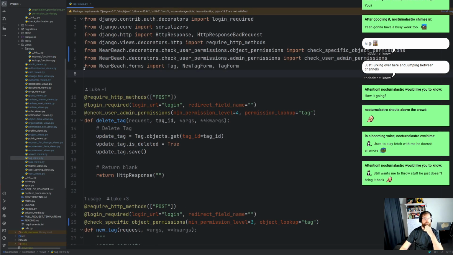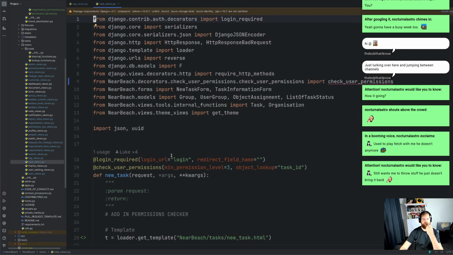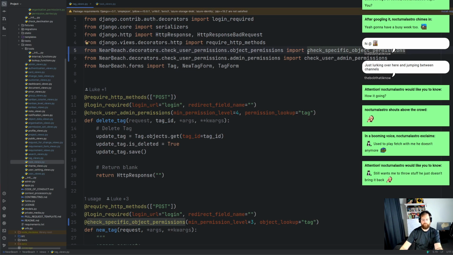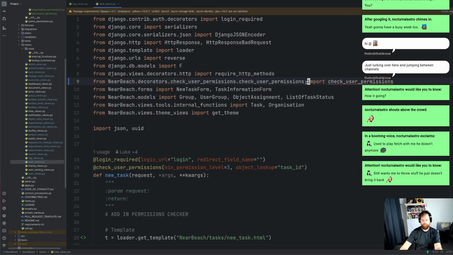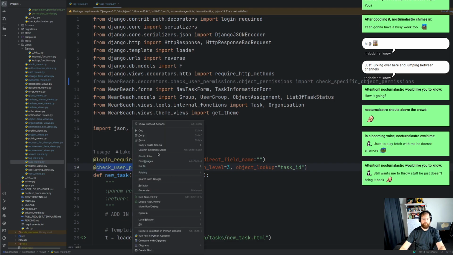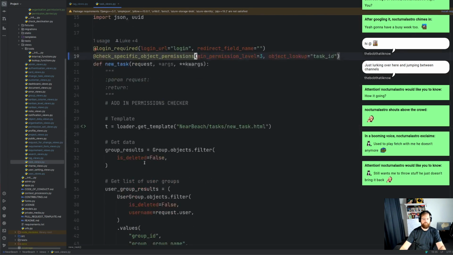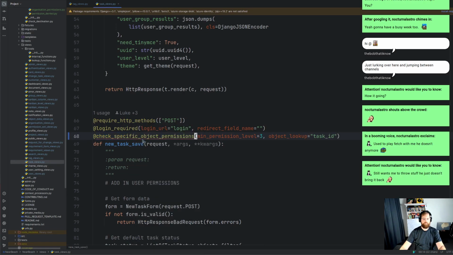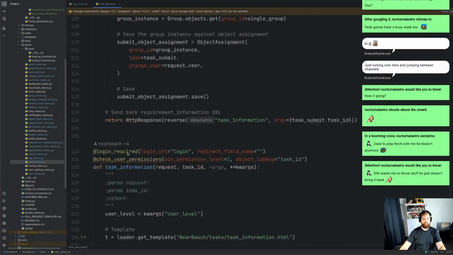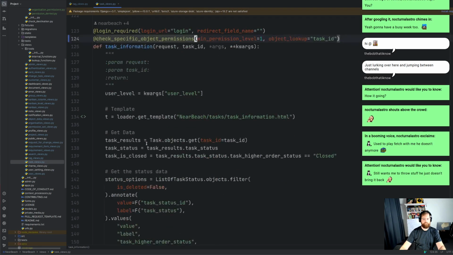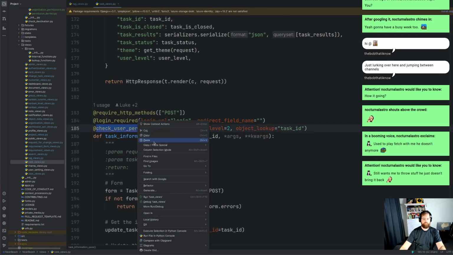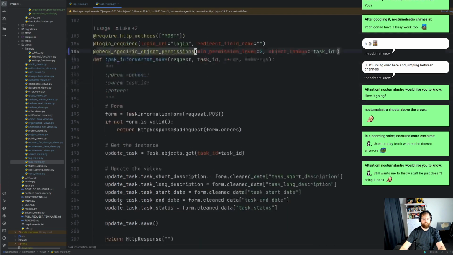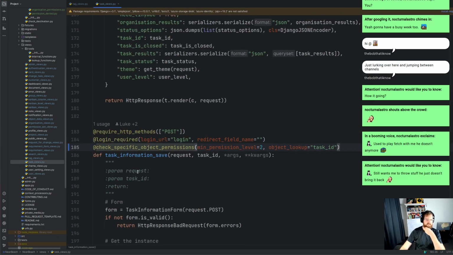Task view. Alright, I just needed to paste those over.